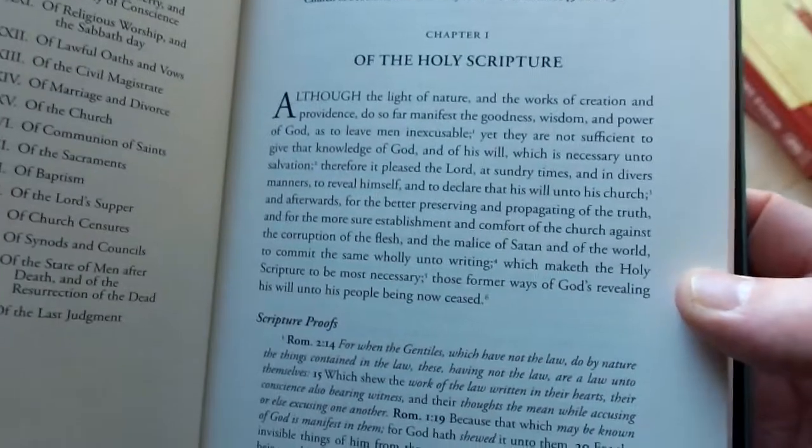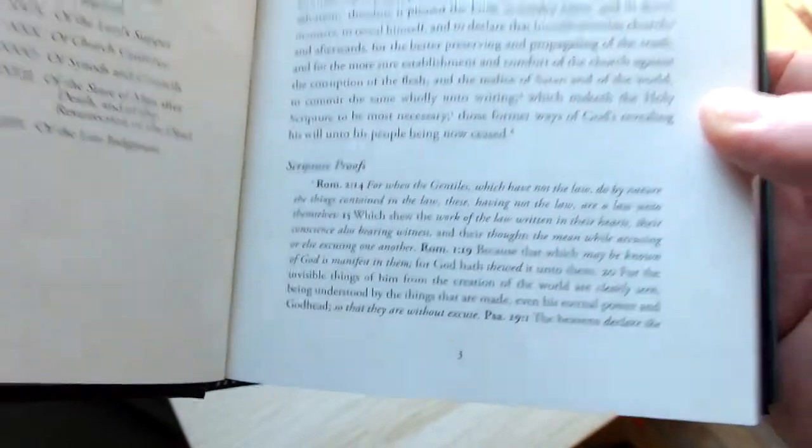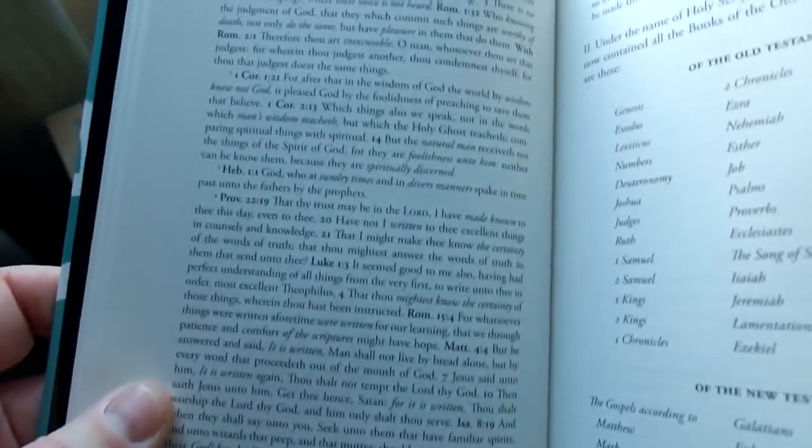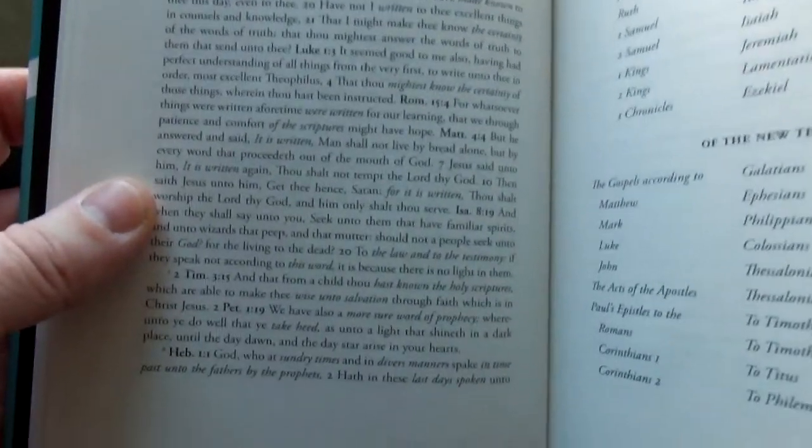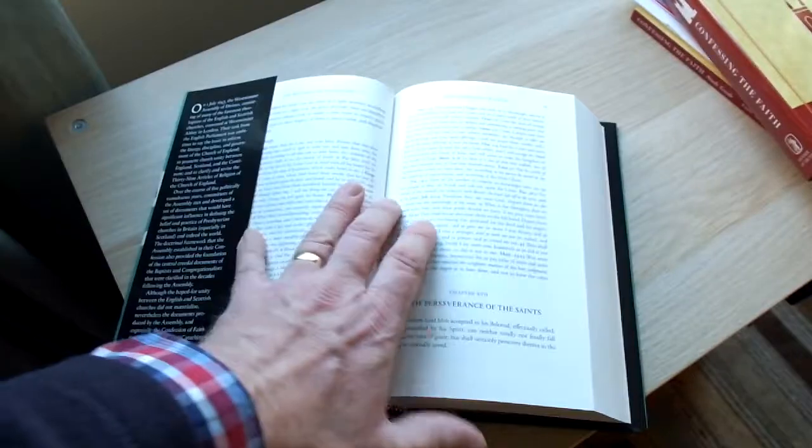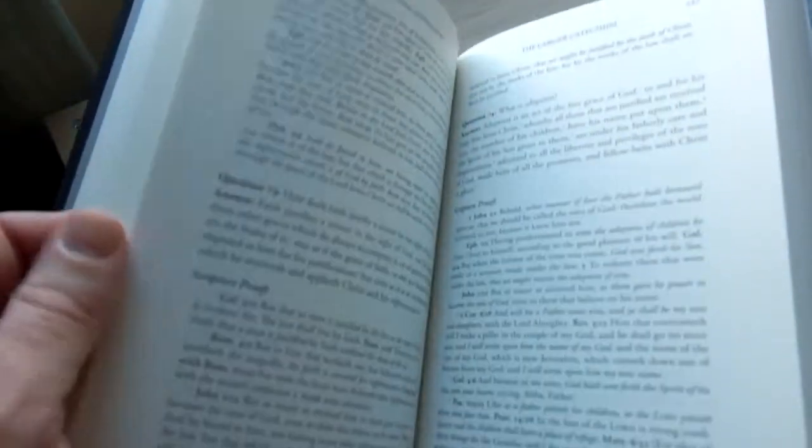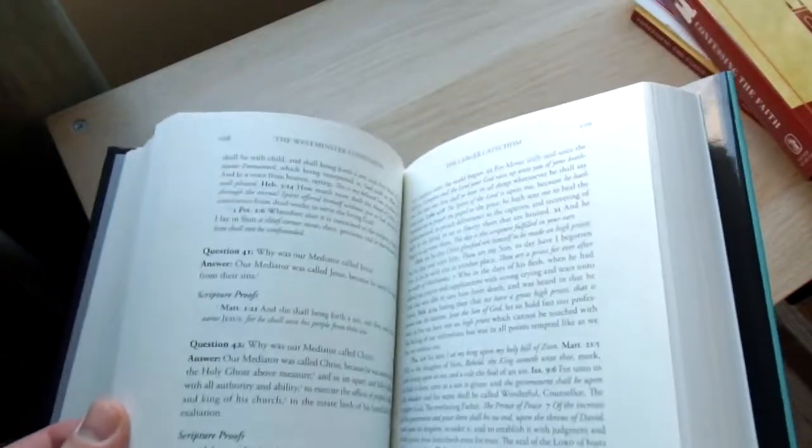And it contains the Westminster Confession in its entirety. All the articles that introduce it. And then the great thing about this is the scriptural proofs for each article are written in full in the following paragraphs. Now, unless it quotes a full chapter, which will just give you the reference for the full chapter of the scripture that they're discussing, obviously it would become too much to print that. But where there are a few verses, it prints them in full. So you've got that. It's really well done. Really clear, thick paper. So you've got the Confession, and then we've got in there the larger and shorter catechisms in the same format. Really well done. Again, with full scriptural proofs.